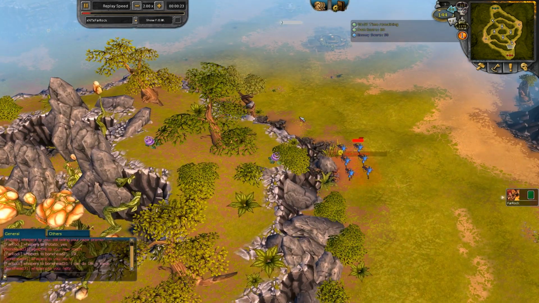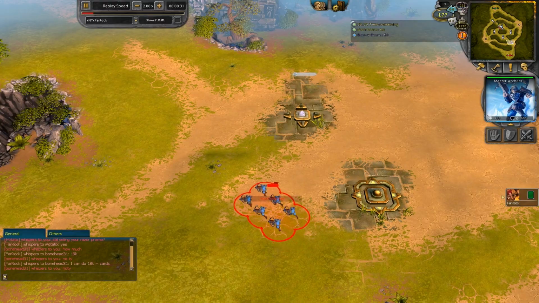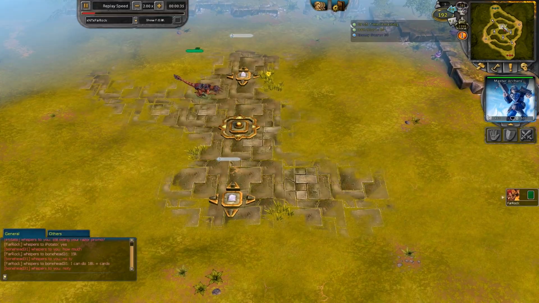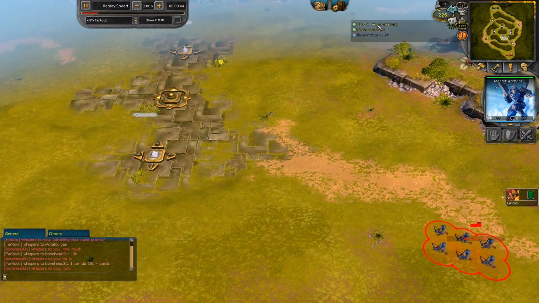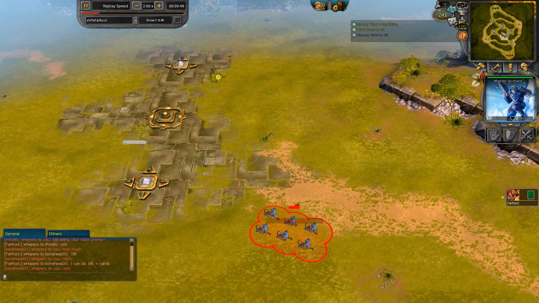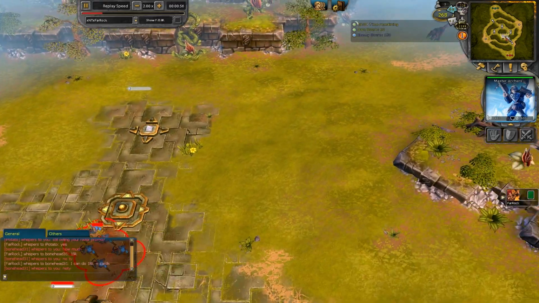So everything's upgraded fully. He panics and builds an extra well by mistake. You'll see what I mean. Not by mistake, he just freaks out. He doesn't know what to do. So he comes over here. I pretended like I was going to go back to take a well for a second. And he grabs a well.